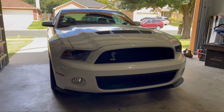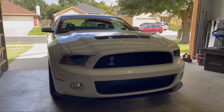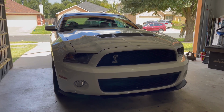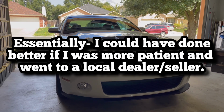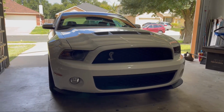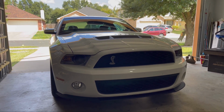So am I happy with the whole experience? I don't think happy is the right word. I'm not unhappy. I love this car. I'm having more fun driving than I've ever had before. So a couple of things I may have to deal with at some point. Will I do Carvana again? Ooh, it's hard to say.